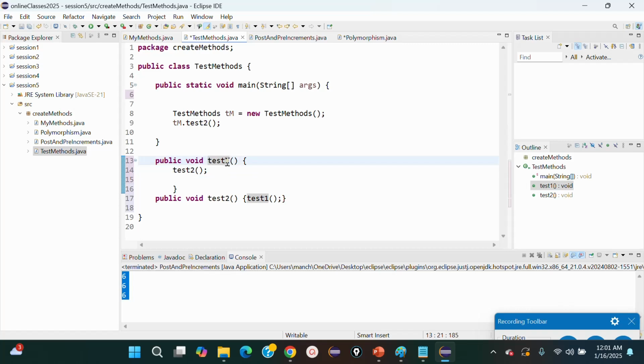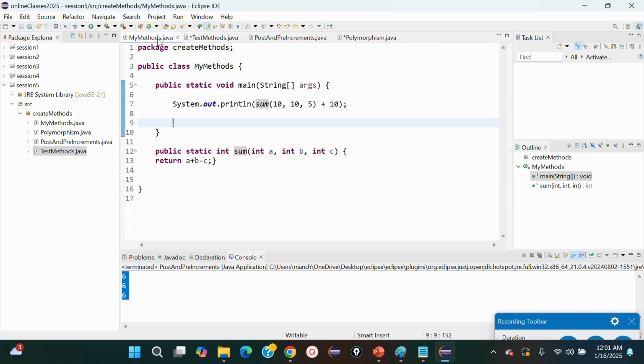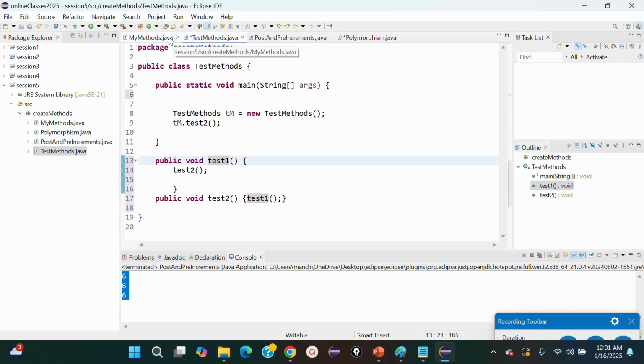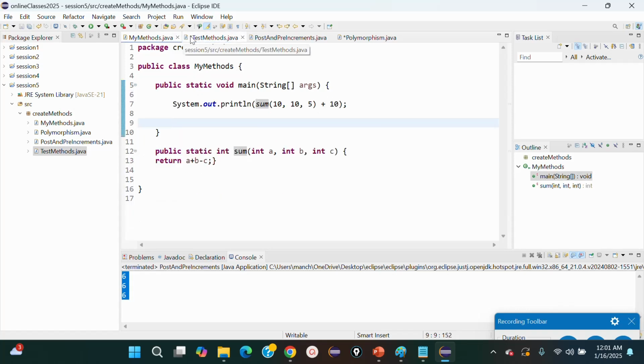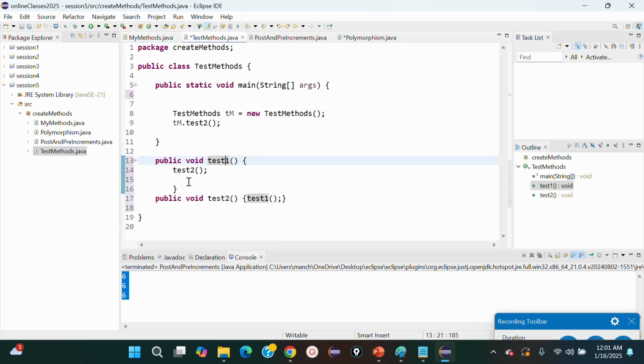Now if I have a method in another class, let's say the main method is over here, and I am calling from my methods, from another class. I'm creating one more method here as test3.